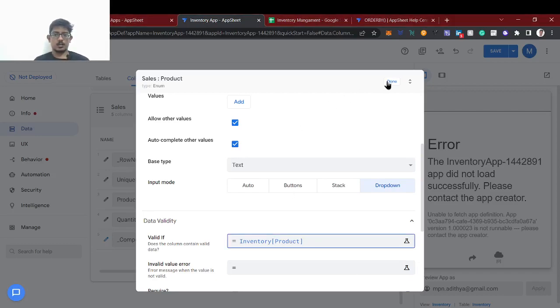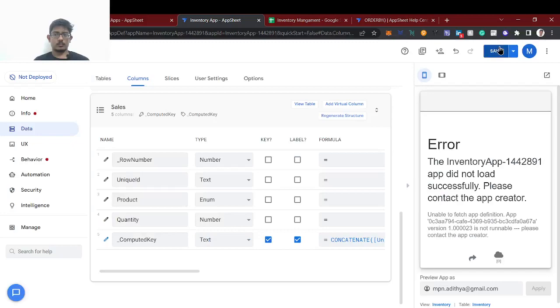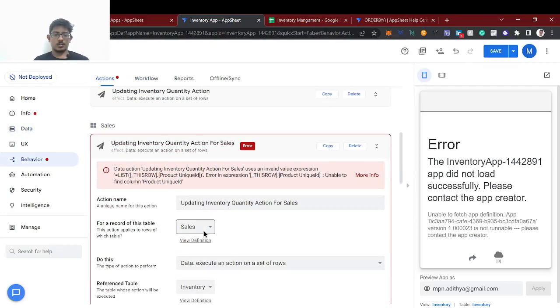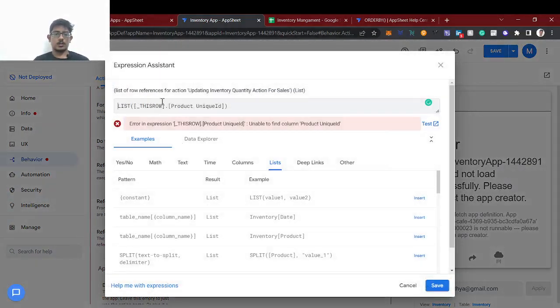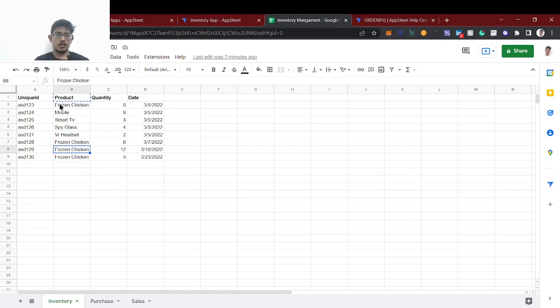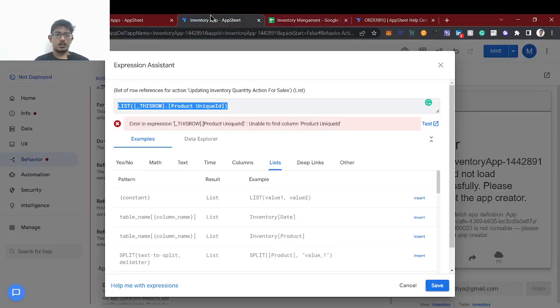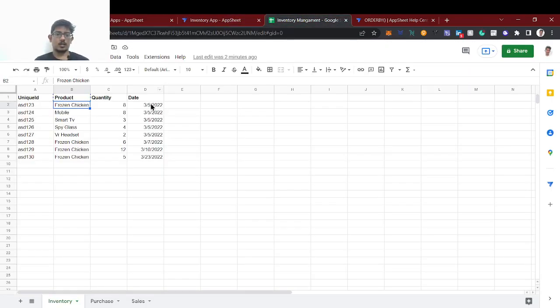Let's say we will change this also. So now this referencing rows, if you have seen the previous videos, you understand this reference. Based on this referencing ID only, we are going to update the sales quantity. So we're going to subtract the quantity. Previously we were directly checking the unique ID of the product and deducting. Now we have to check based on the date value, right?